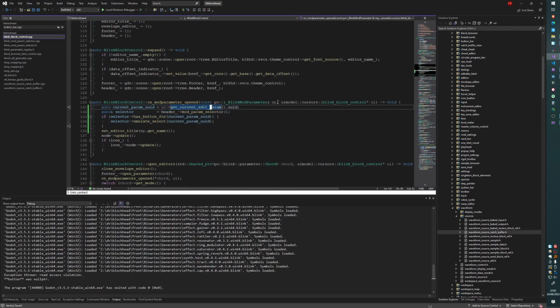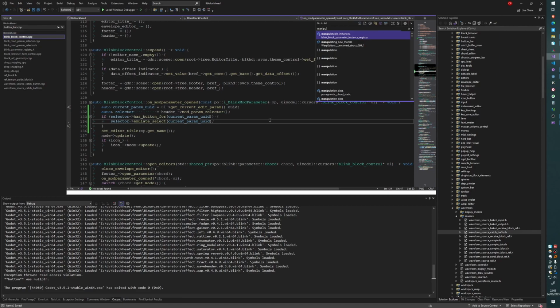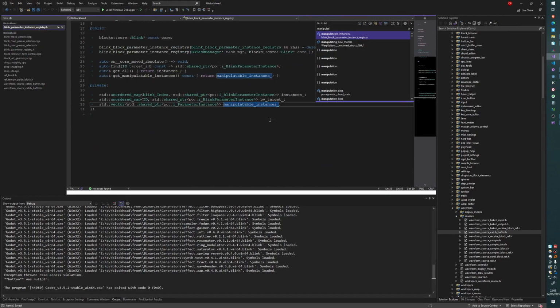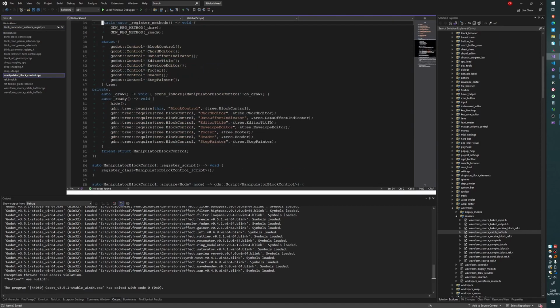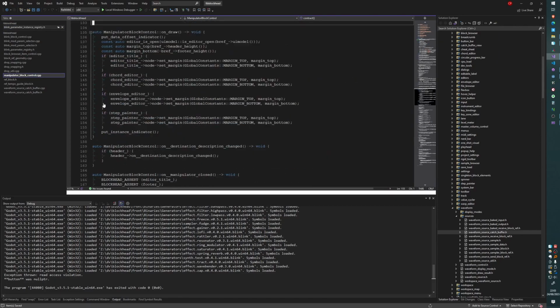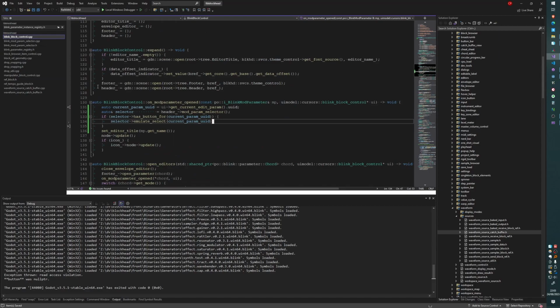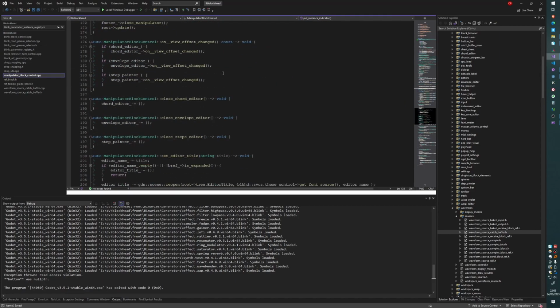And I'm not even going to test that because I'm so confident. I'm not going to test it right away. I'm going to do the same fix for manipulator blocks, and then I'll test them both. Or is it on opened? Does this work in the same way?